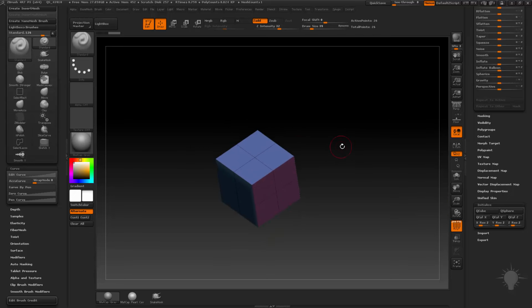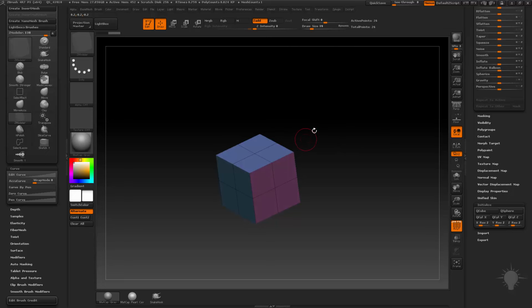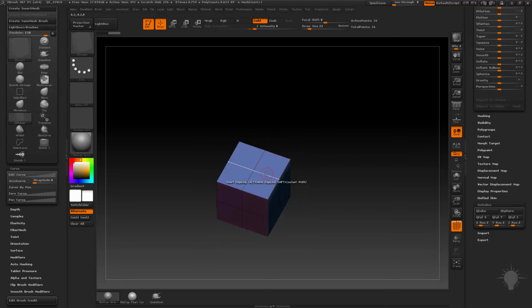And now we can use this as like a ZModeler brush, or a ZModeler exercise. So I'm going to go to B Z M for my ZModeler brush, or if you have a hotkey, feel free to use that. And we'll go ahead and get rid of these lines down the middle. I'm also going to hit X to go across X symmetry. So this is front. So I'm going to hover over an edge. We're going to do Insert Single Edge Loop, hold down Alt, and tap those to get rid of them. Now we just have a nice simple square.